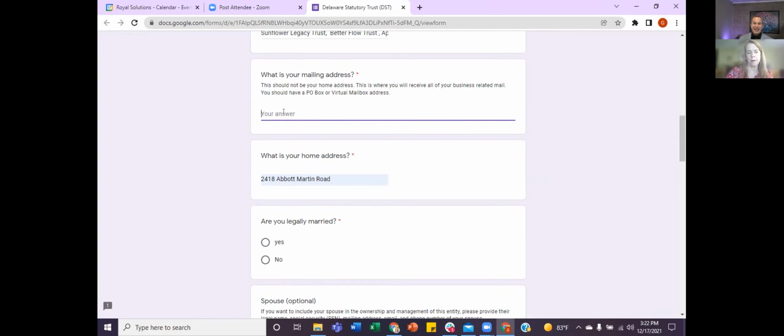Absent that, you could use your home address, although that would blow your anonymity to some degree. Alternatively, the law firm address can be used, but we're not able to send you any of your mail there. If you want to control your mail and getting that mail is important to you, then we need a secure place to do that that's not going to blow your anonymity. That's not the law firm and not your home address. So we ask you to set up a PO box or a virtual mailbox address for that purpose.